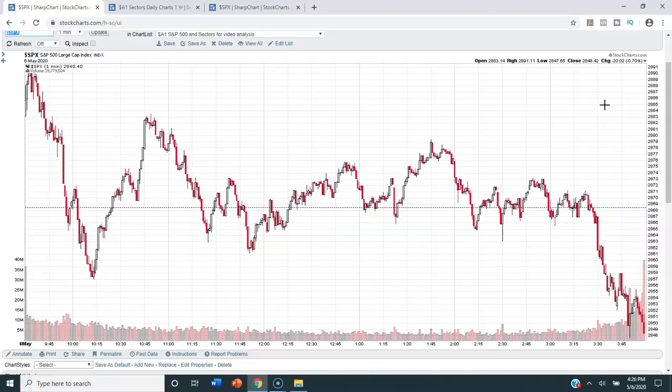The S&P 500 was down 0.7% today, and we closed at 2848.42. The first chart that we're looking at is an intraday chart of the S&P 500, where each candlestick represents 1 minute of trading. What we can see here is we gapped up at the open, started to sell off, and then got down to this unchanged line, this dotted blue line, where we traded above and below that area for the majority of the day. Around 3:30 in the afternoon, we sold off and closed at the lows of the session.